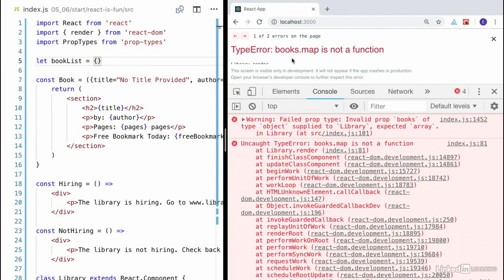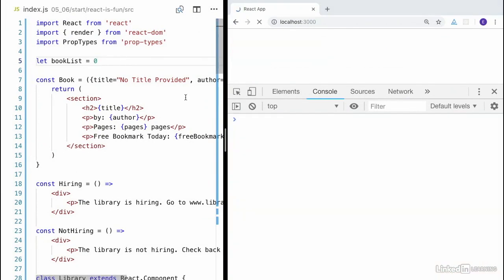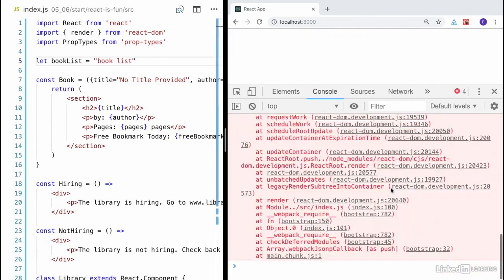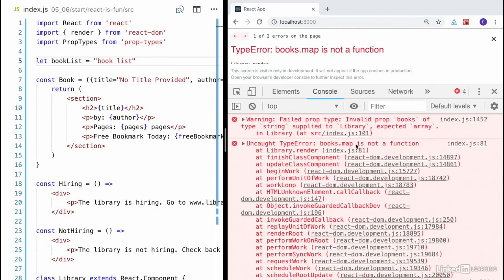Not only can we not map over it, but we're seeing a failed prop type: invalid property books of type object supplied, expected an array. So if I supplied a number, it'll let me know, hey, you got a number there instead of an array. And book list as a string, same goes for that as well. So this is really useful in debugging because it'll help you track down where the problem is.